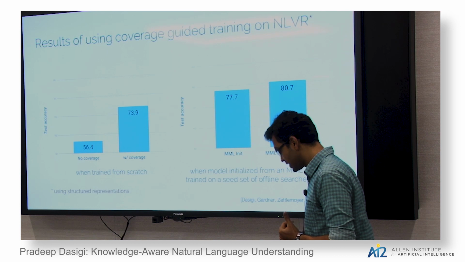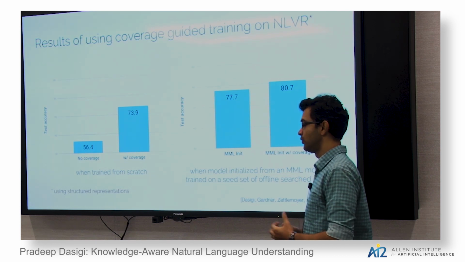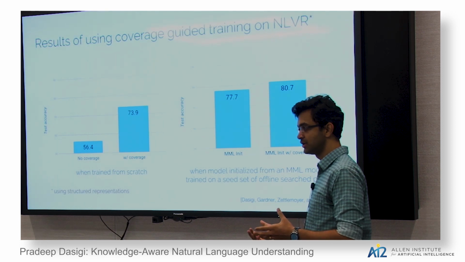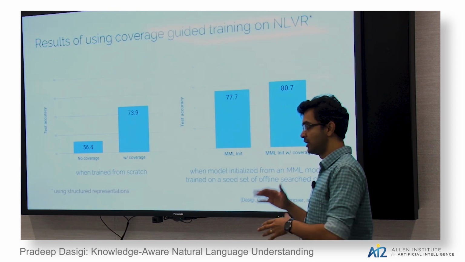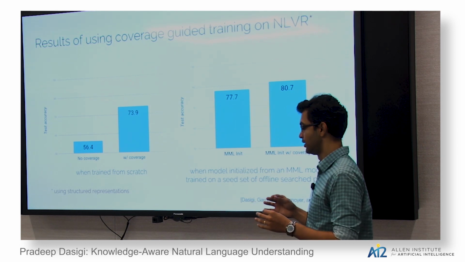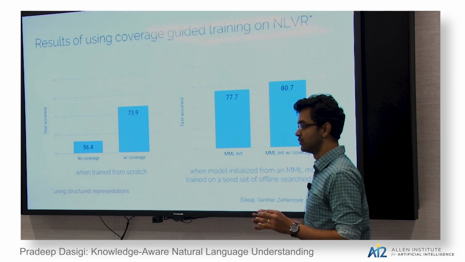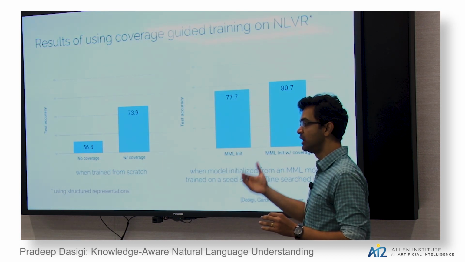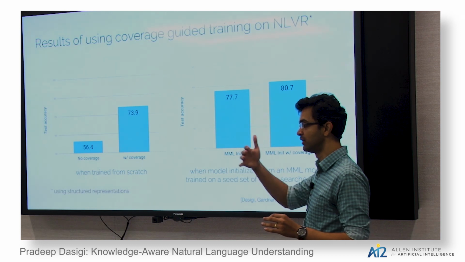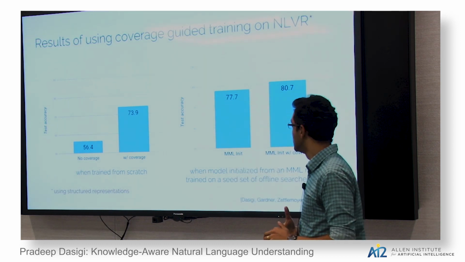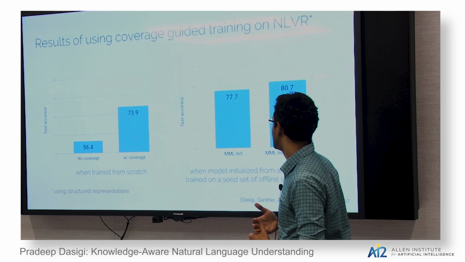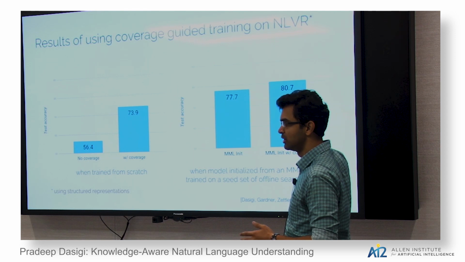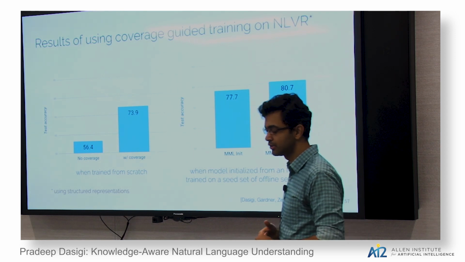Yeah, so there is another metric that's kind of a proxy for what you're saying. It's consistency. What that means is that the NLVR dataset is organized such that the same sentence occurs with different figures. So we can check in how many cases the sentence is giving the right answer in all those cases. In that case, the comparable number to this model is close to 63%, 60 to 63%.